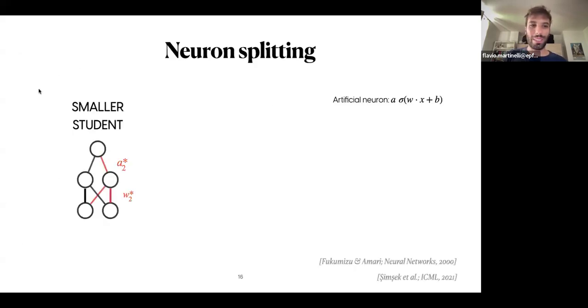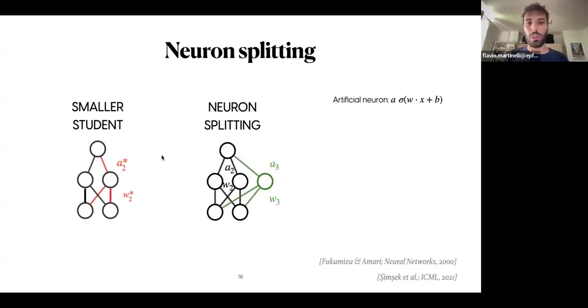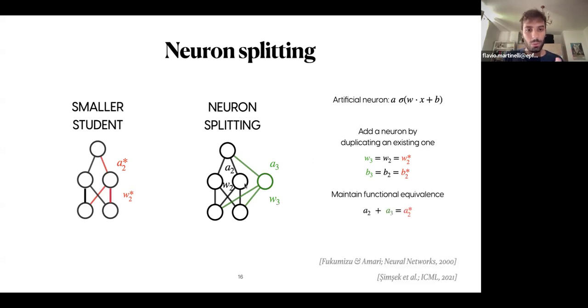Let's play a little game. We take this smaller student, we make it even shorter, and we look at this neuron here. The contribution of this neuron is this input weight vector times the data plus bias, activation function, output weight vector, classic. And now we do an operation which is called neuron splitting. That means we take the original neuron and we split it into two without changing the function of the network. So these new neurons will have the same input weight vector and bias, so they will extract the same feature. And then the contribution of these two split neurons, represented by the sum of their output weights, will correspond to the original smaller student neuron, right?